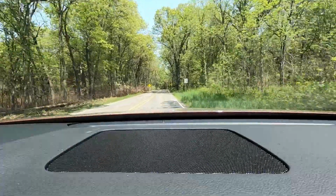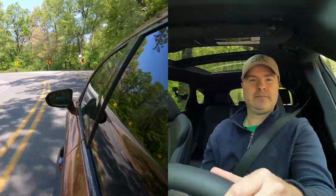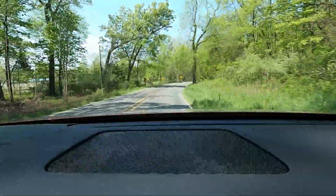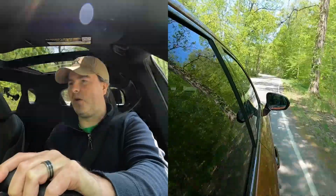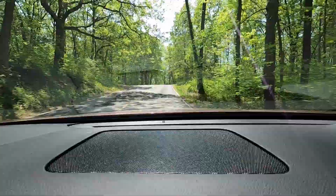All right. Yeah, good pickup certainly. Steering feels nicely weighted. Oh, not a lot of grip and a decent amount of body roll, but actually pretty good chassis balance. That was less understeer than I expected. Oh, yeah, not a lot of grip and a lot of body roll. But again, that chassis balance is better than I expected.